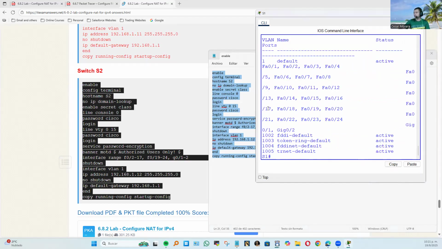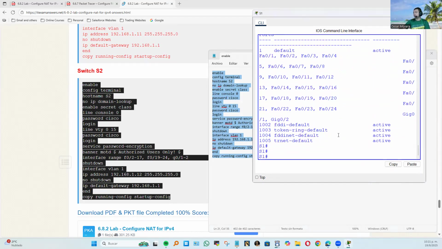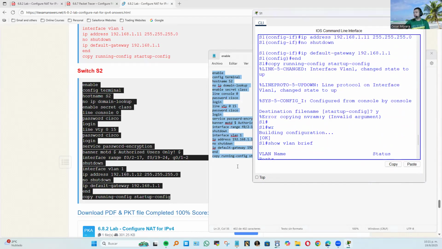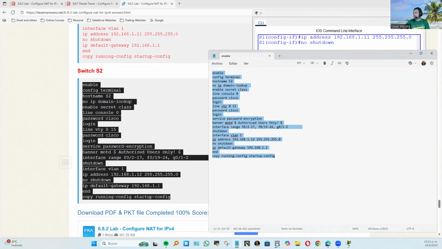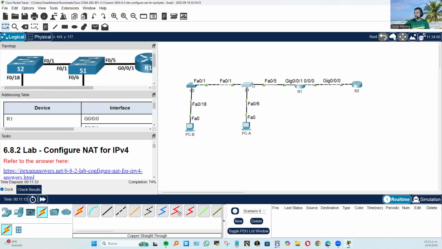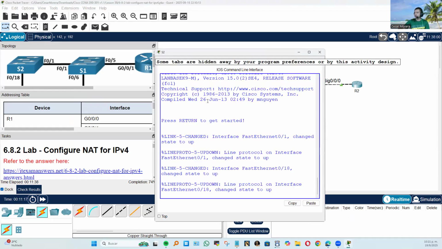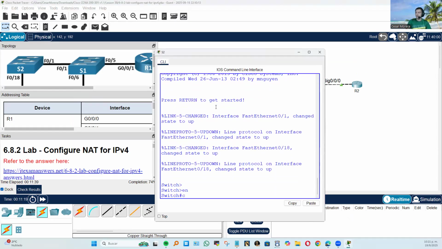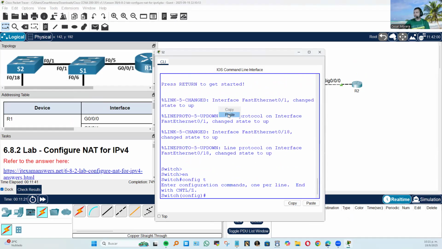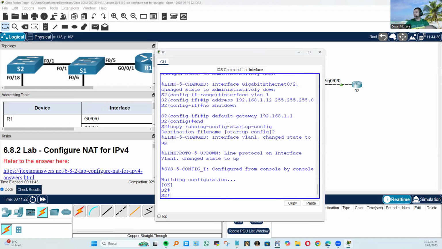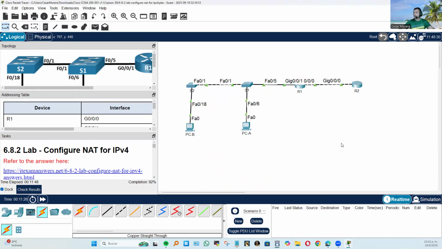I think we're just getting the basic VLAN information. We are not going too deep into VLAN configuration per se. So interfaces are down there. Let me copy this into switch 2. And hopefully we will be done with this lab in a couple of seconds here. Let me do an enable, a config T, and paste it there. Okay, let's do a WR just to cover our bases.